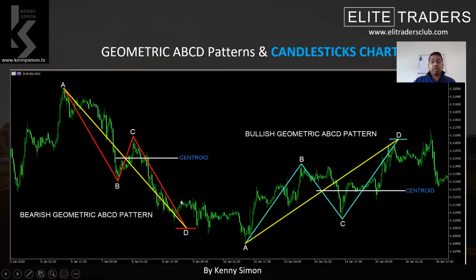Now here, let's look at the bearish geometric pattern. You've got your bearish geometric pattern that started with your A, B, C, and then price travels down. So we don't enter until the C point travels downwards towards the centroid, goes under the centroid a little bit. That would trigger my entry selling price, and then the price traveled all the way down and I take profit just before the D point. And that's basically how I trade the geometric pattern.